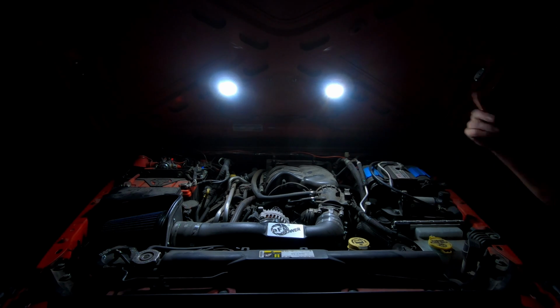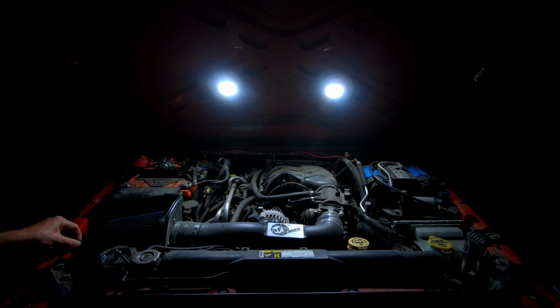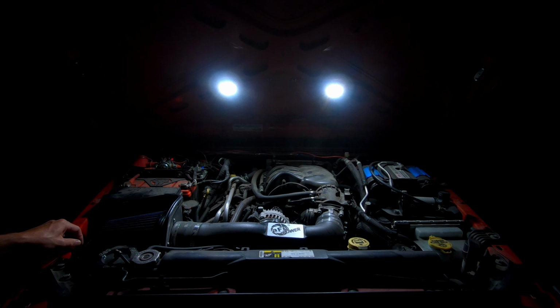Like I said before, I hope I never actually find myself stranded in the dark needing these lights to work on the Jeep, but if I do, rest assured they'll be there. All right. Like I said, I'm just super pleased with these. They're just crazy bright for how small they are. Yeah, the switch works flawlessly. It's a super easy, clean install. Yeah, I'm super pleased.